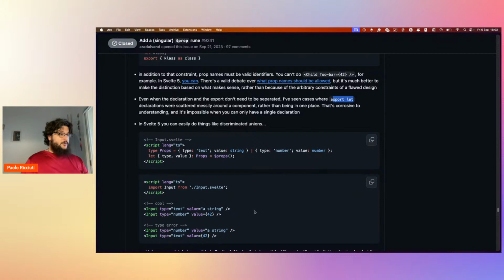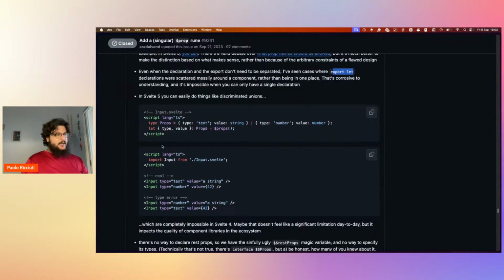This is also very interesting. And this only interests you if you are a TypeScript user, but let's be honest, to this day most people are TypeScript users. And in Svelte 5, you can very easily do a discriminated union, something like this. So you can have type text and value string, or type number and value number.